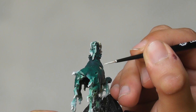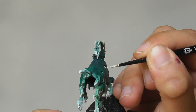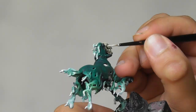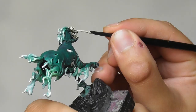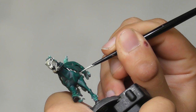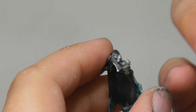With Deepkin Flesh I start layering all the bones and also highlighting the skull. And on the rider, I start highlighting.